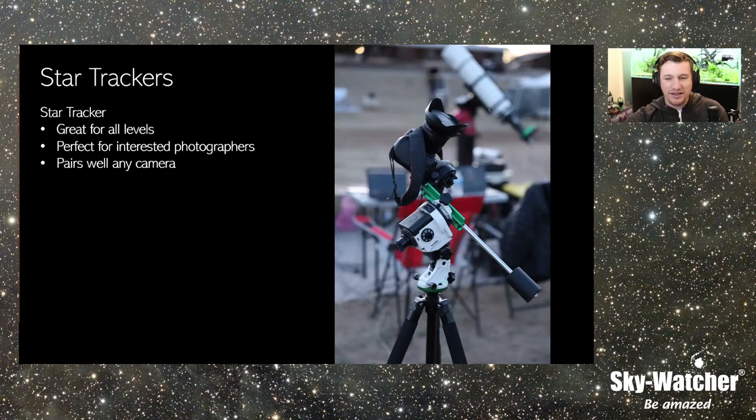These are also small and easy to tote around, but these are really the foundation for astrophotography because they show you what it's like to align to the North Star and get acquainted with that. These are a great little thing to have. Even if you're not into astrophotography, it's a great grab-and-go system because it gives you a tracking platform that you can put a small telescope on and go anywhere with.